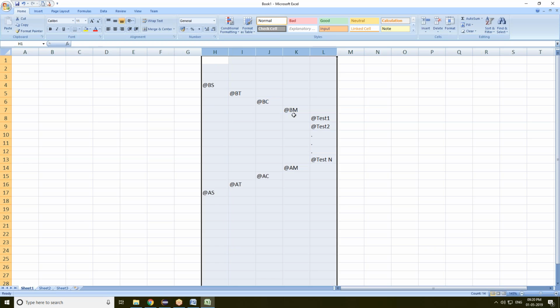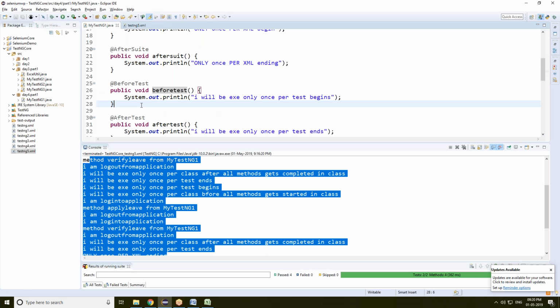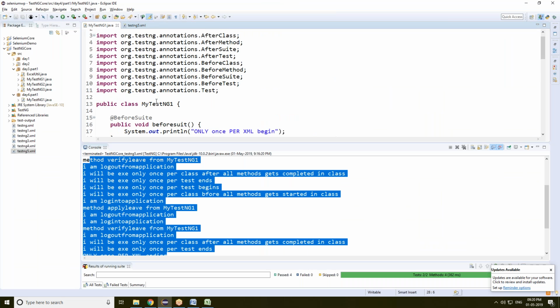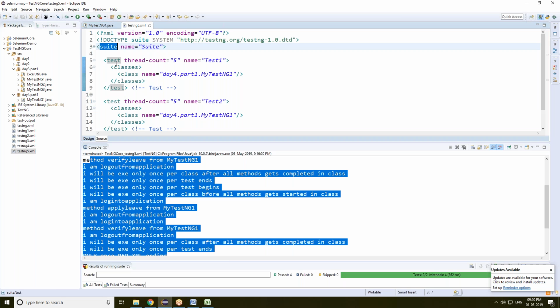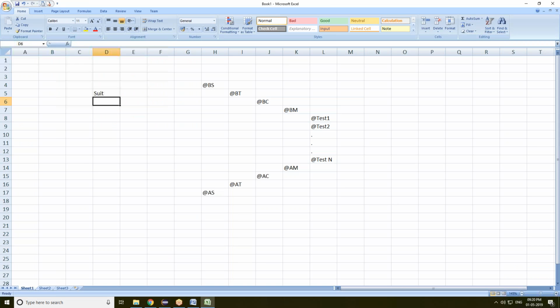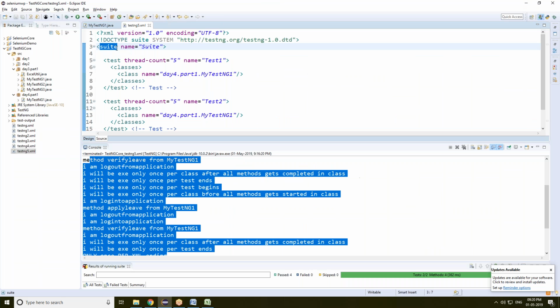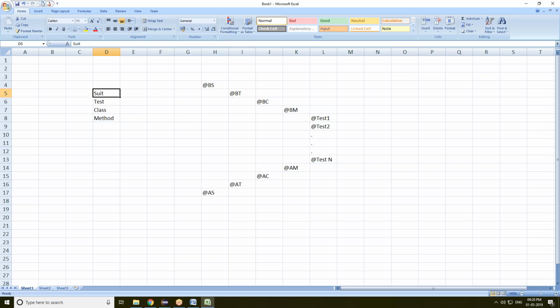This is how the structure works out in TestNG. Okay, you have before group and after group also. If you want to give it a try, you can try that. And the hierarchy in the XML file is going to be the same, guys. So you will have suite level, and under that you can specify test level, classes, packages also, and methods also you can specify. Like this you can specify different levels in the test XML file. As I said earlier, you can have only one suite per XML file. In the project you can have a number of XML files. There will not be any restriction for you at all.